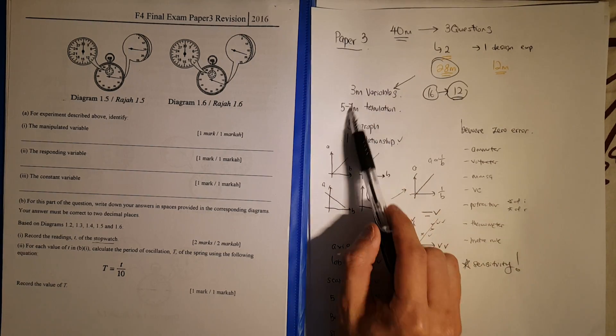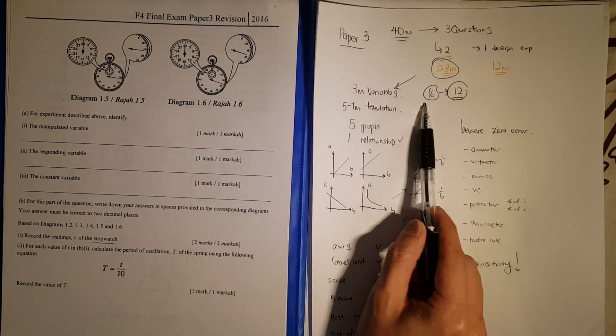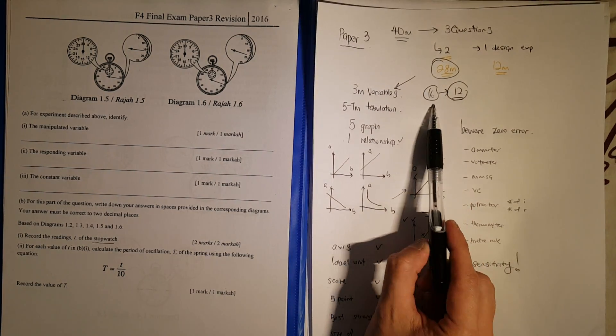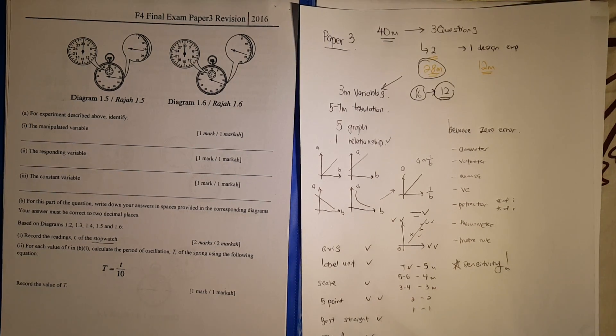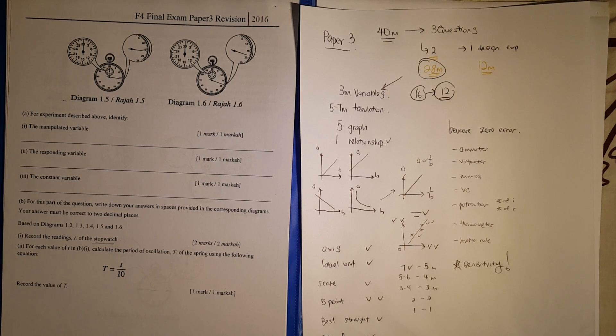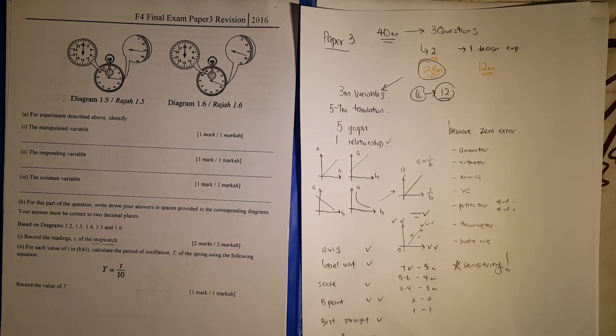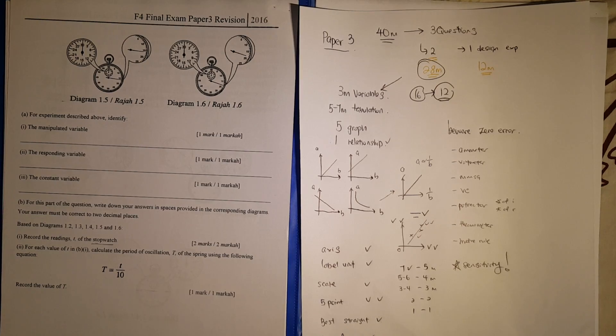With that, we have already done 3 plus 7 plus 5 plus 1, which is 16 marks out of your 28. That will remain us with 12 marks for the subsequent video. Have fun trying the first question. The first question carries the most marks for your whole entire Paper 3, so please score this. Thank you.